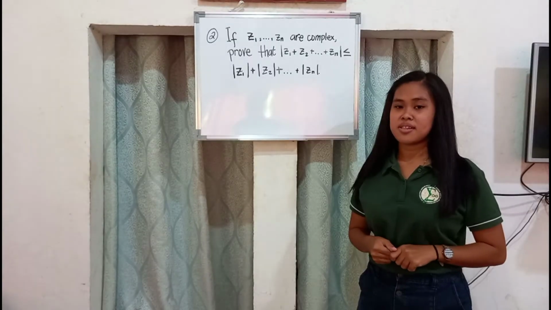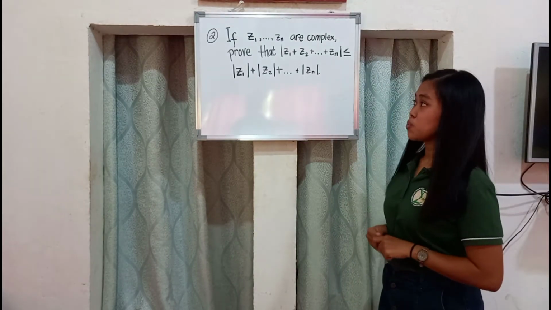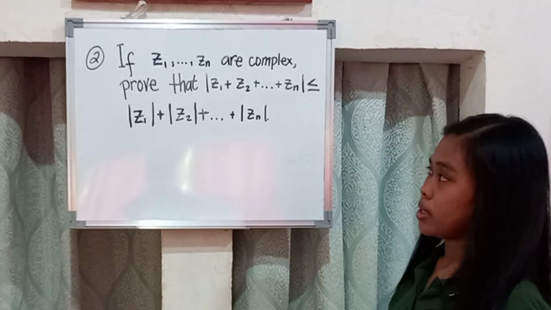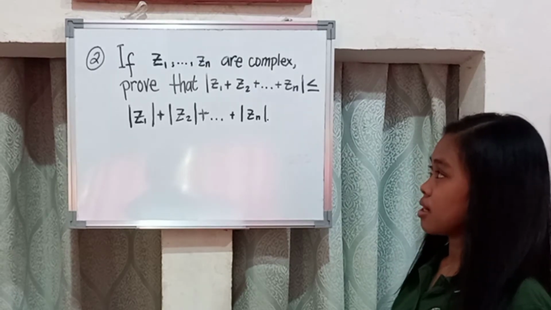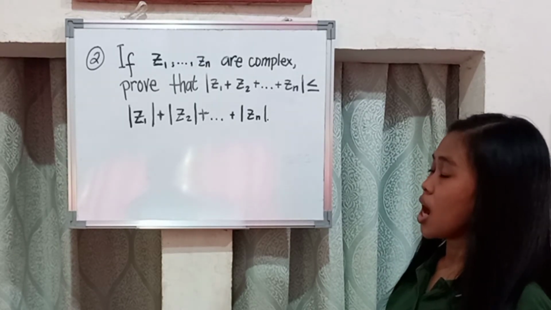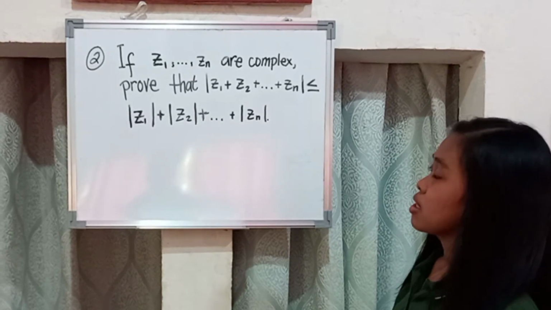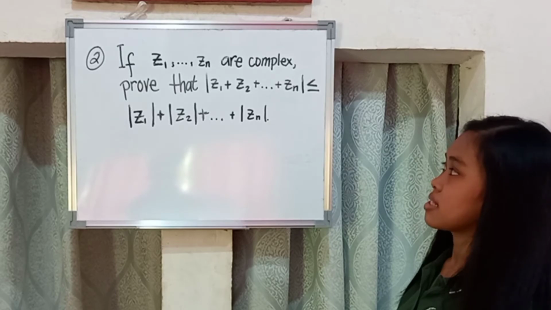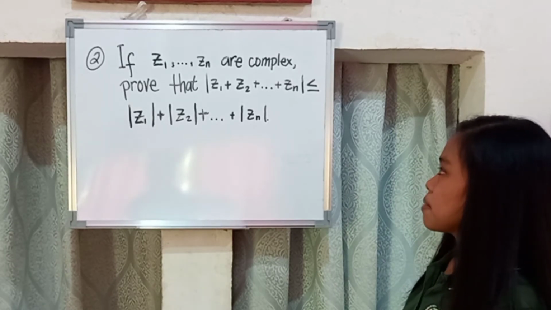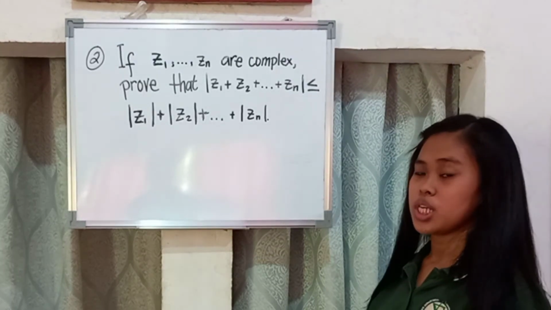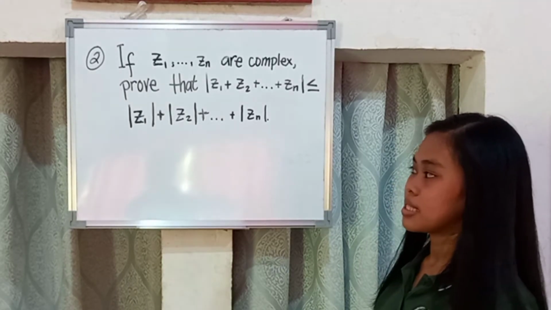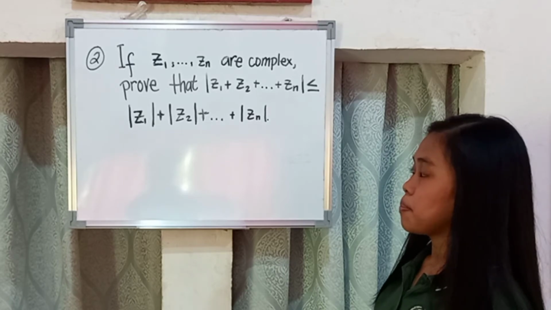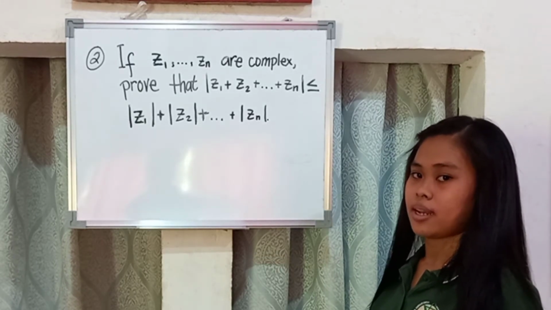Good morning once again, Sir Endam. We are assigned to prove problem set number 2, which is: if z sub 1, z sub 2, up to z sub n are complex, prove that the modulus of z sub 1 plus z sub 2 plus ... plus z sub n is less than or equal to the modulus of z sub 1 plus the modulus of z sub 2 plus ... plus the modulus of z sub n.